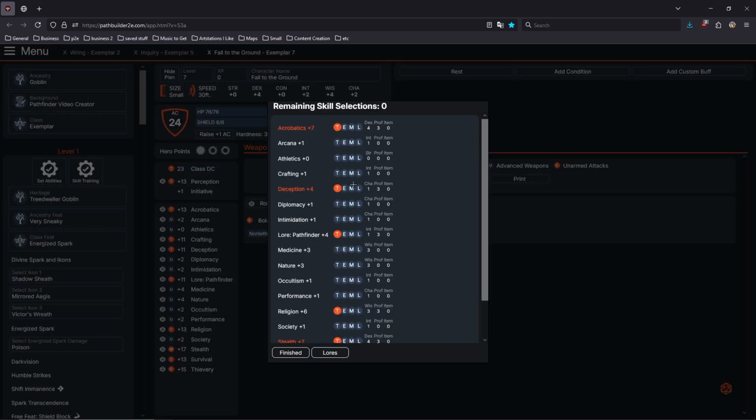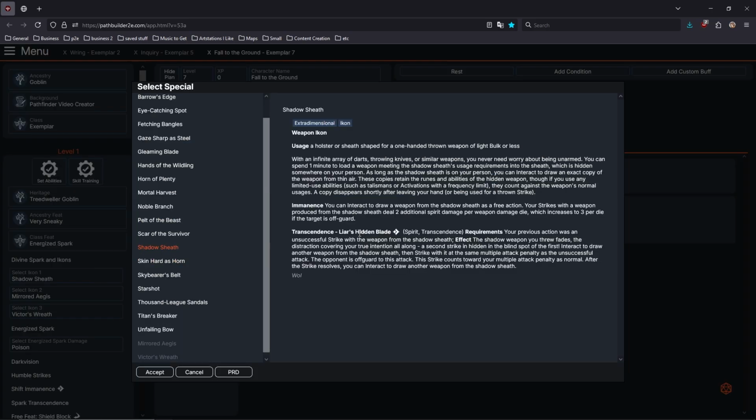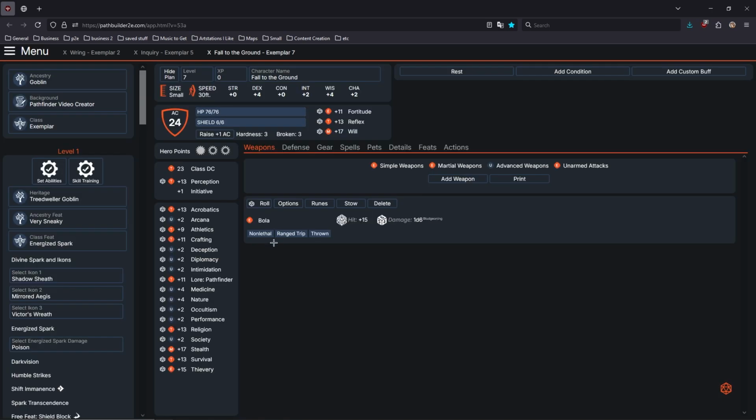I also am realizing that I did not actually put Athletics training onto this character, but that's easy enough to resolve. So having something like this, where you have utility and combat use in the Shadow Sheath, is a nice way to kind of supplement it. And particularly with Liar's Hidden Blade and the big damage bonus that you gain from the Imminence effect, you don't need to worry too much about the specific weapon that you choose.